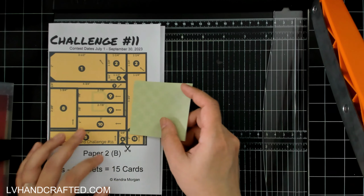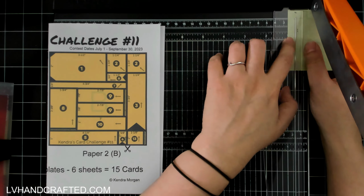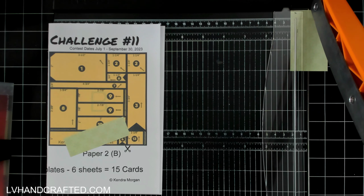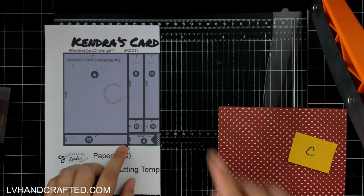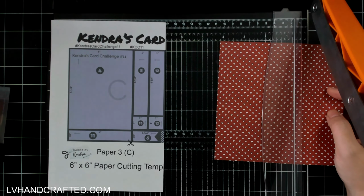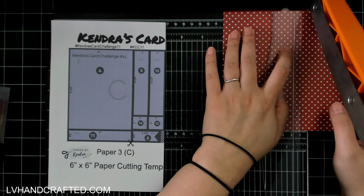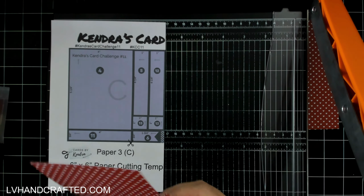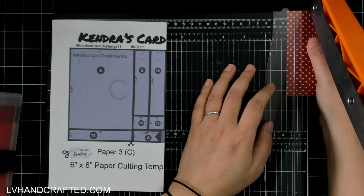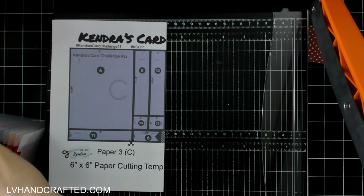And that is definitely something that I always recommend with any sketch challenge, that it's really meant to be a starting point to launch your creativity. So don't feel like, even though the sketch and the cutting guide have all of the measurements and really precise details, that you have to follow it precisely in order to qualify to play along with the challenge. You can adapt things and put your own little twist on it and make it work for whatever occasion or focal image you've chosen. So definitely look at this as a starting point, and take liberties where you'd like.